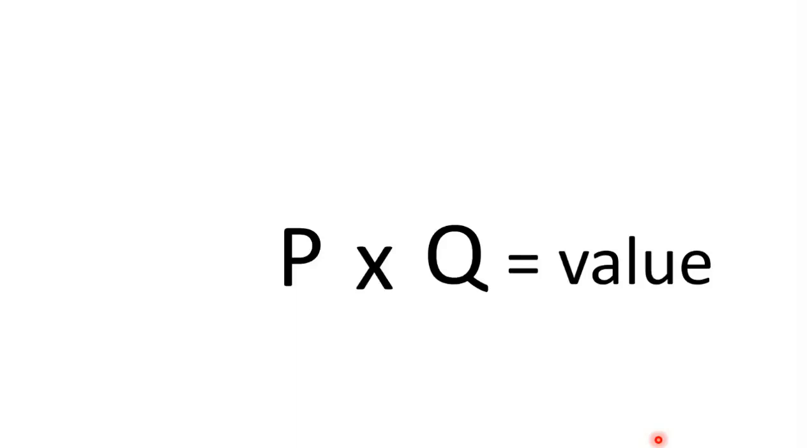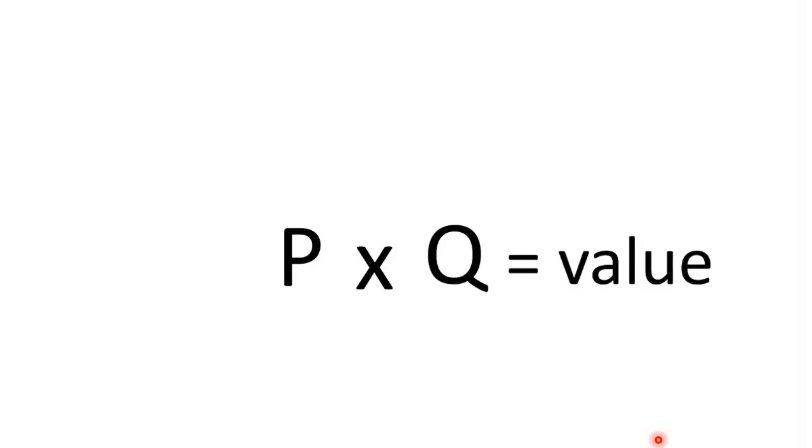Let's use Q to represent output, Q for quantity. And what we're going to do is we want to count Q, but we have to give each Q a certain weight to reflect the activity it took to bring it to market. And we're going to use something very simple, the price paid. The theory is, the higher the price, the more activity it took to bring that good to market. And so if we take P times Q, we're going to get a value measurement of output. And that's exactly what GDP is.